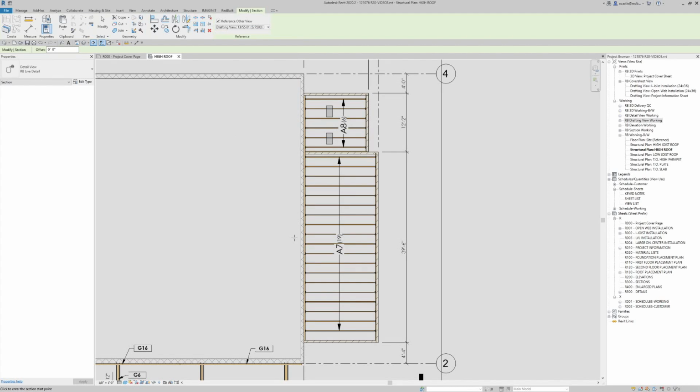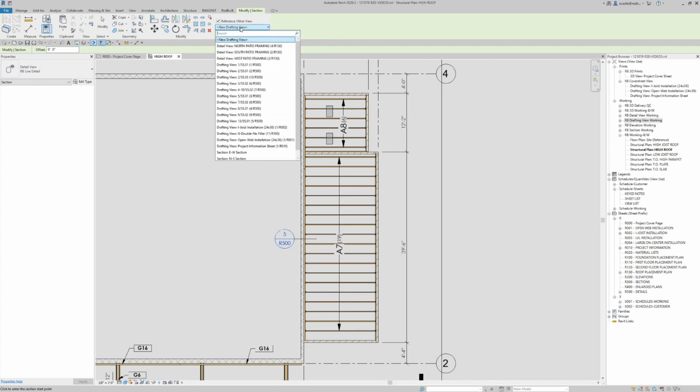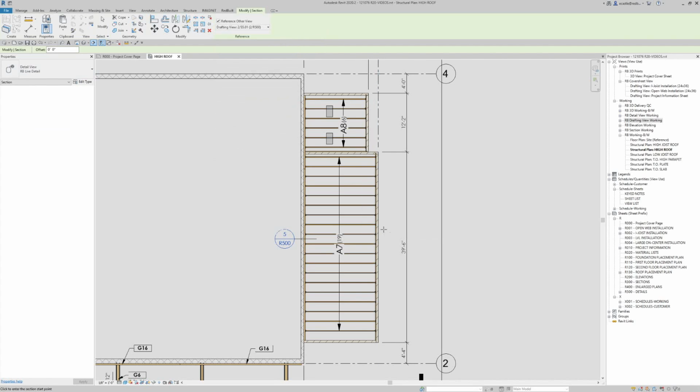Once you've done that, you click where the head starts and then where the leader line will end. And at this point, while it's still highlighted, to add another detail, we hit the return and it restarts the detail command. And we come up here and again select reference other view and pick the other detail view that we want.